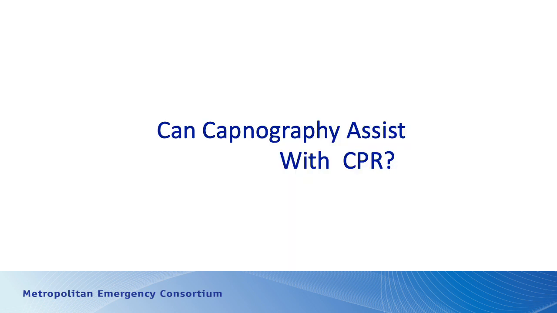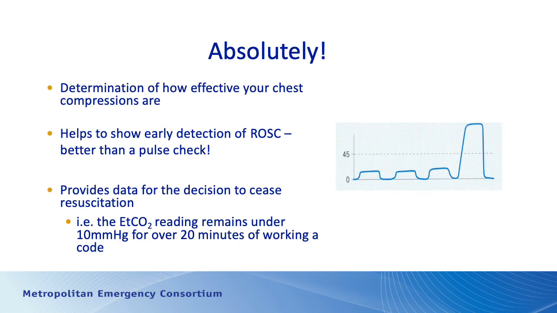Talk a little bit more about CPR. We talked about some of this last time. Here's a waveform. Patient is in cardiac arrest. You're doing compressions, and you have some bit of a waveform associated with ventilations, but then all of a sudden you see a big jump in the CO2 value. Well, this to me is a good indication that there's now a perfusing rhythm. The patient has had ROSC. And I use the capnography as a better determinant of ROSC than pulse checks. I rarely stop compressions for pulse checks unless I see a change in end-tidal CO2.